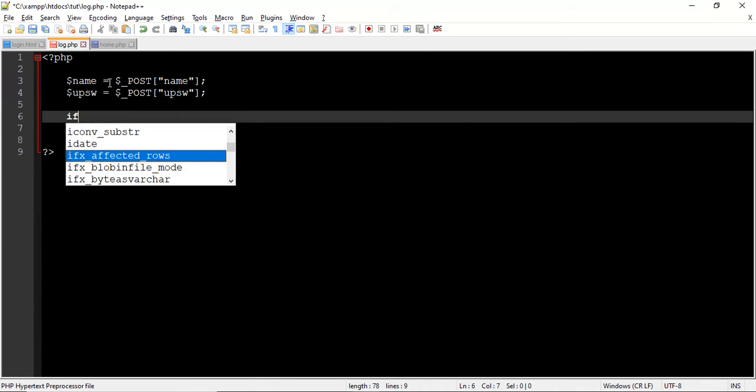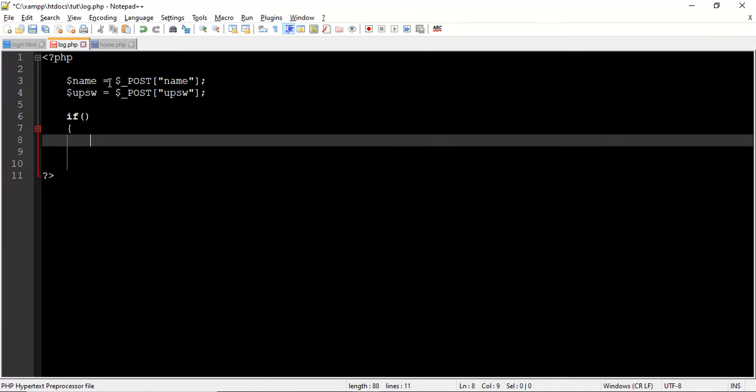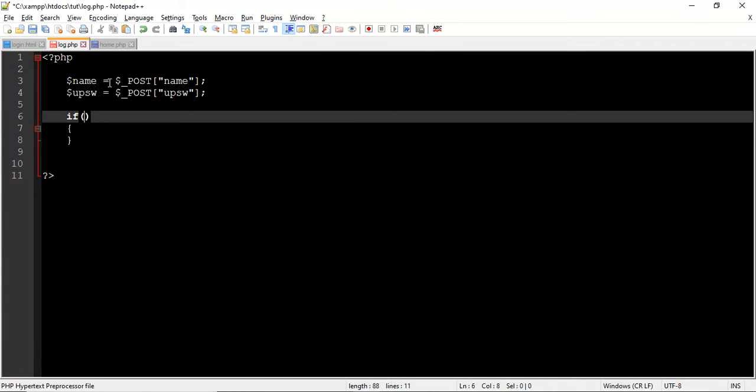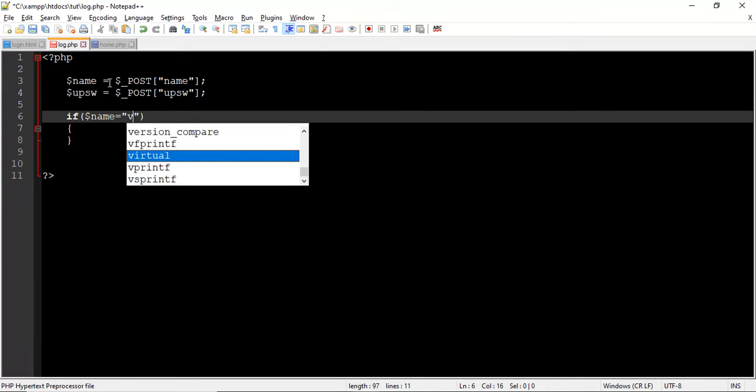Now we compare the username and password with specific data. So here we compare the username with Viswa and the password with 12345.